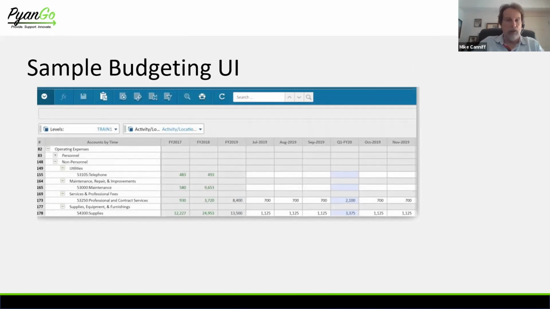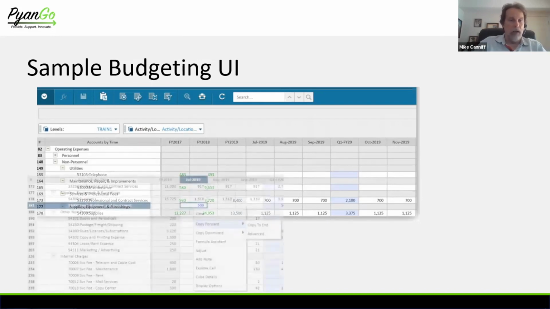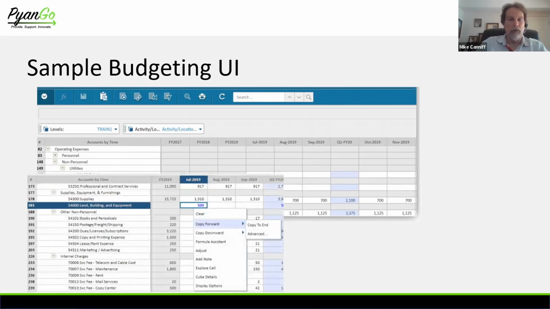As you can see, here's our spreadsheet format. We have our previous years, fiscal year 2017 and 2018 in green. Here's our current year that we're working with. And then we've broken it out on a month-by-month basis, starting in, let's say, a fiscal year of July. So that would be a typical UI that I'd want to be able to work with. I want to be able to take an amount, let's say the July value, and then copy that all the way out to the right, for the remaining periods of the year. So that should be a built-in feature.